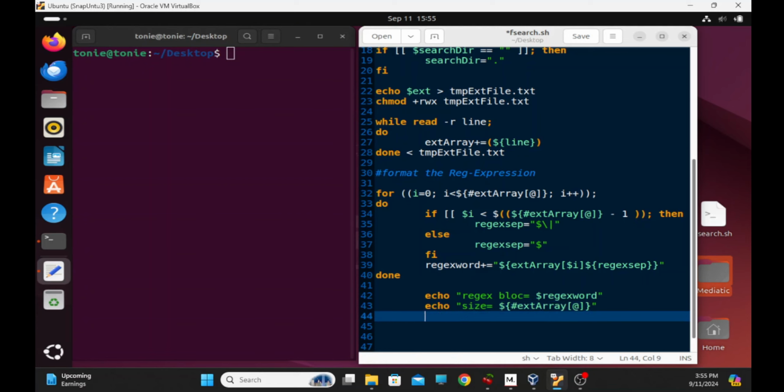This will give us the size of the array. Finally, echo the entire array, or the list of the elements or the extensions provided by the user. We output it using the same literal here, except we don't list the hashtag: $ sign x array @. This will give us all the elements of the array.